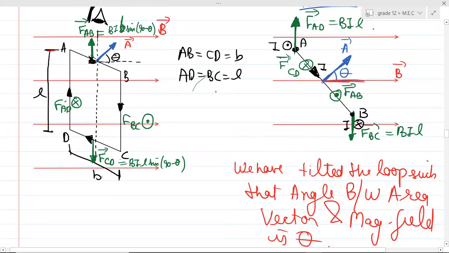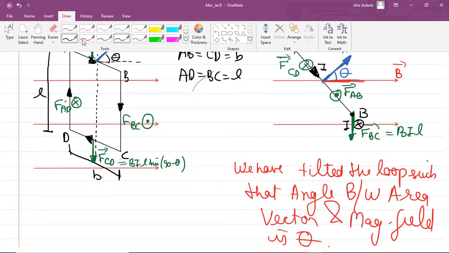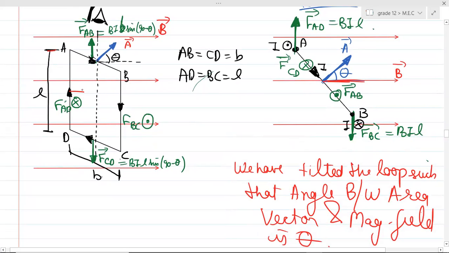Current is like this, magnetic field like this, hence the force is like this. I think it is pretty much clear to everyone, right? Is there any doubt to anyone? This is the direction of magnetic field. This is the direction of current. So you can either apply Fleming's left hand rule, if you feel it will be easy on this, go for it. I don't mind.